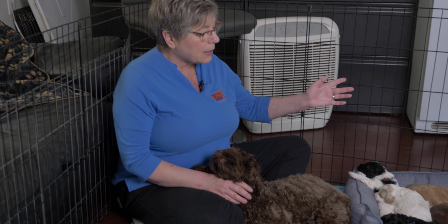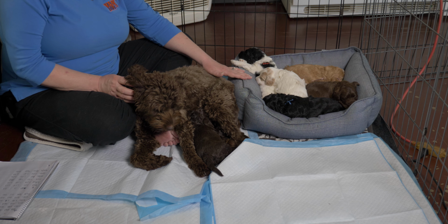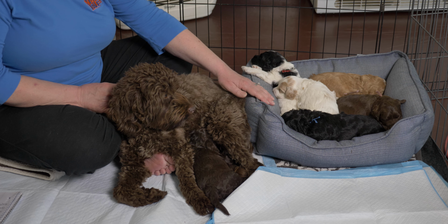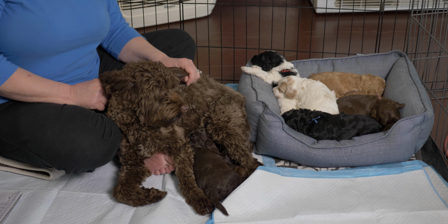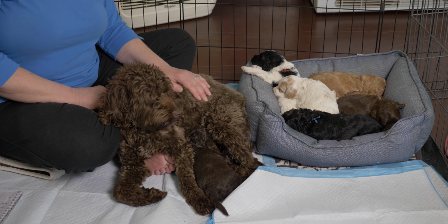The reason why the puppies move out of the maternity ward and into the doodle den is to give them more space. They have way more space now, and they no longer have the whelping box. Instead we have the X-Pen, and they have a regular type of dog bed. We don't use our donut beds that you find in our puppy starter kit, because the sides are too high when the puppies are this young. So we just use a regular everyday bed in order for them to be able to get in and out of the bed. Right now, in Noisette's area, we do not have a crate, but we will be putting a crate in shortly so that Noisette and the puppies can go in and out of the crate.